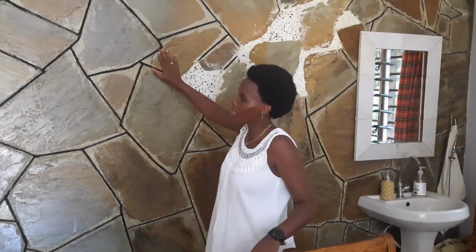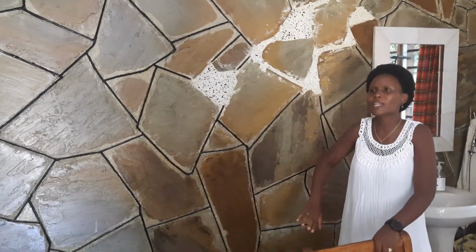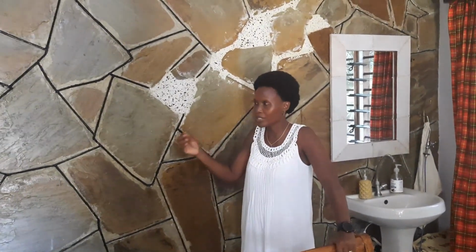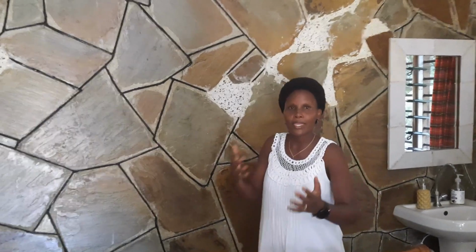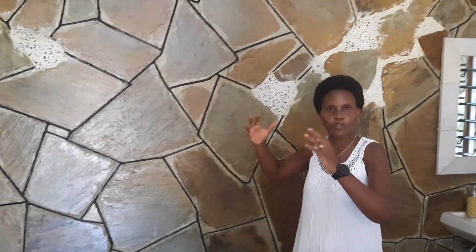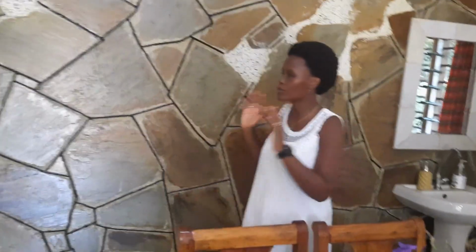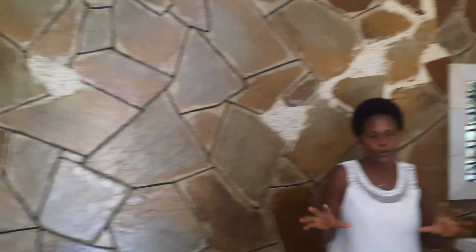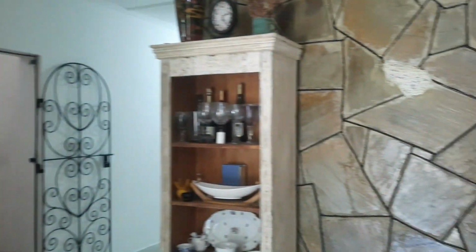So guys, this wall I didn't want paint because I was just fed up of having to repaint, and I wanted something different. I wanted a different texture. I like looking at every part of my house, and there's something visually appealing, not just one area. When I turn to the right, it should be visually appealing. When I turn to the left, it should be visually appealing. I just love seeing decoration. I love a beautiful space. It doesn't have to be bank breaking, but it should be beautiful, visually appealing.